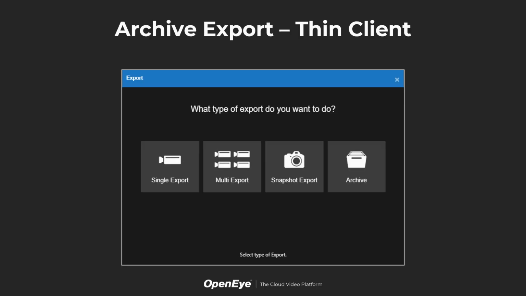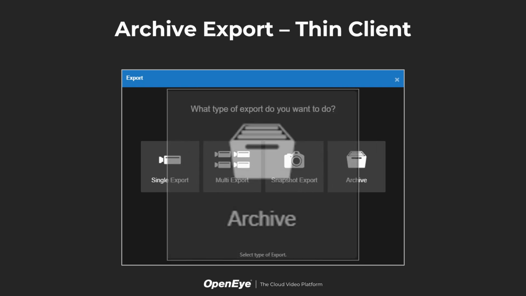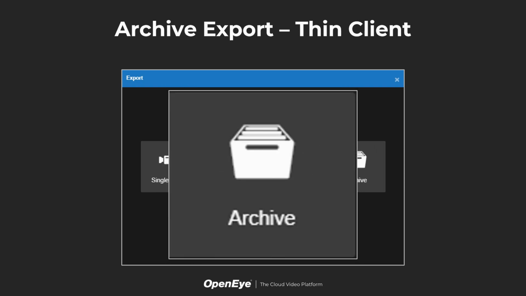Archive Export is a great feature that is now part of the Thin Client experience. It works just like Archive Export in Command Station. Archive exports allow for multiple cameras and include the native video and player. This is a type of export you would typically provide to a court of law, allowing all of the features of the player to be utilized with the watermarked video.